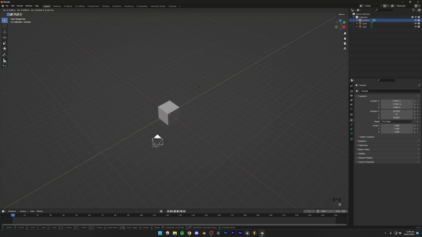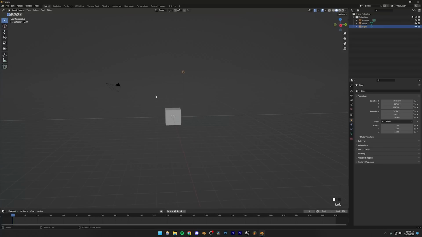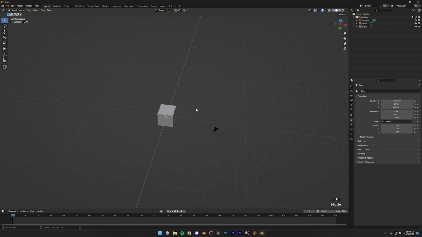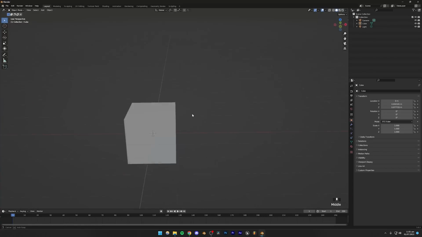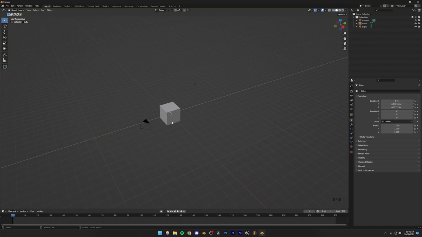You can just move this camera as well. Just press G and move it around. Right click to reset it, and left click to just leave it where it is. You can move the lights as well using these controls, and it's as simple as that, right? So I would definitely recommend you get comfortable with these controls. Just practice around, move the cube, rotate your camera, move it around. And once you feel like you're comfortable with the movement tools, let's move on to the next thing.